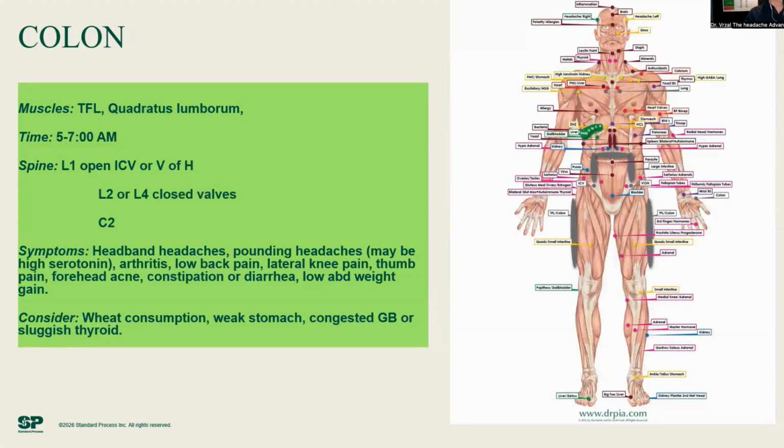So again, the muscles, the tensor fasciae latae or the iliotibial band on the outside of the leg gets weak and tender, colon's unhappy, and then that quadratus lumborum, that big quadratus, right, square-shaped muscle in the low back. The colon's primary time of activity in the 24-hour clock is 5 to 7 a.m. So if we're only going to poop one time a day, it's usually right when we get up after the colon has finished our elimination, our detoxification through the night.